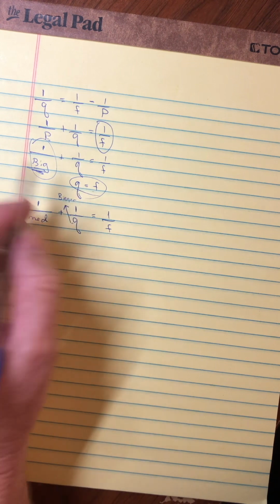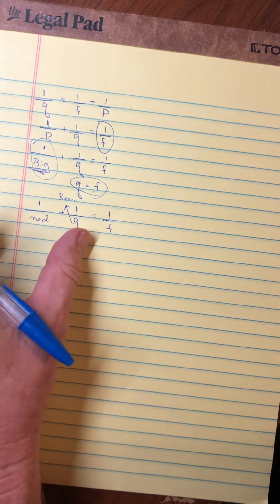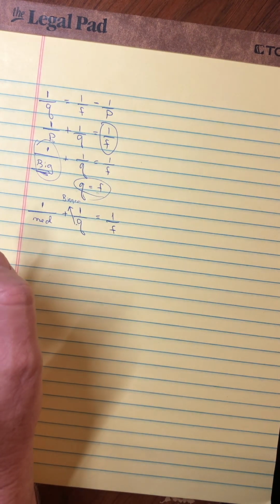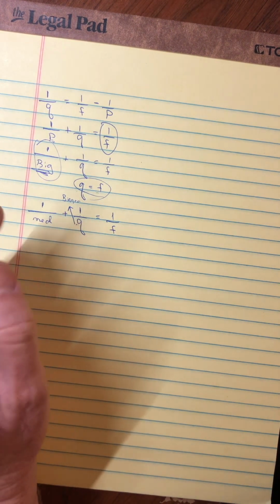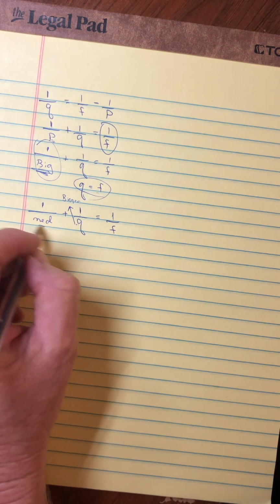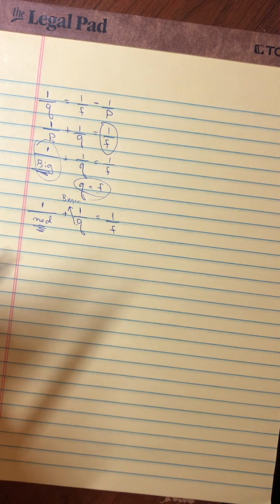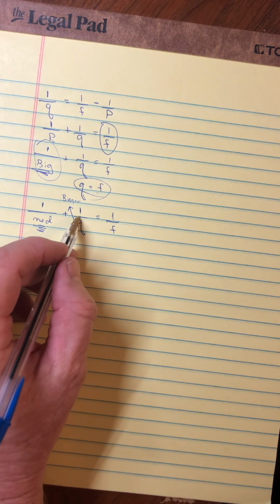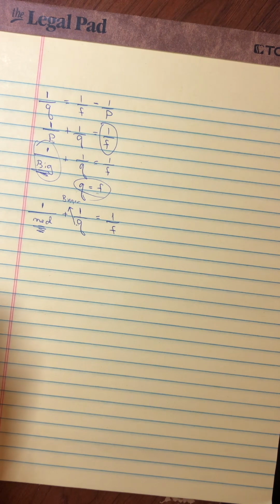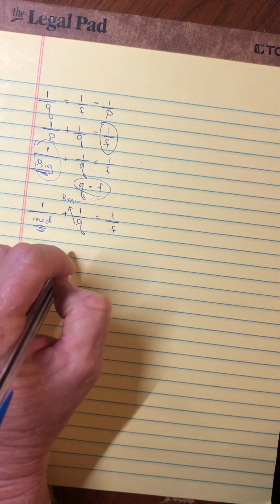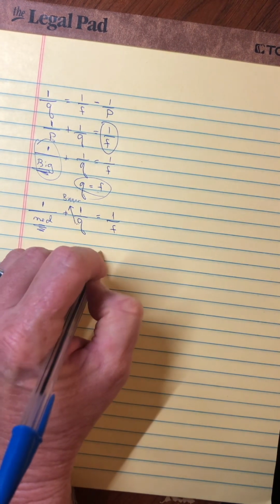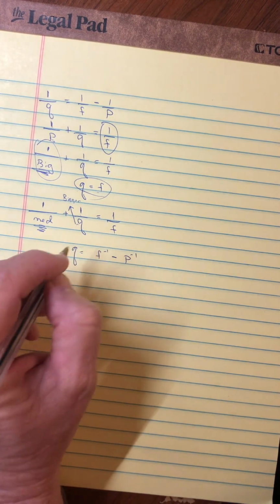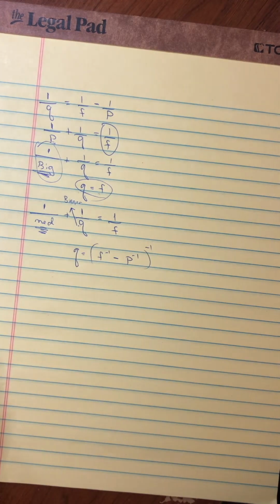See, before, when we were focused at something really far away, we had an image distance the same as our focal length. I'll just call it 35 millimeters. But then, as the object got a little closer, or if we changed our attention to something a little closer, the image distance is now a little bit greater than the focal length. You might write it mathematically this way: Q would be the reciprocal of, the reciprocal of F minus the reciprocal of P.